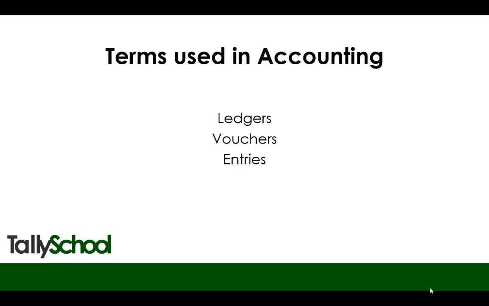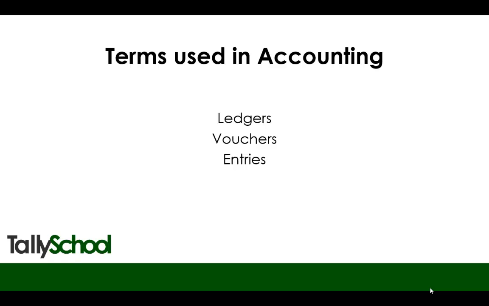And the second entry will be you got cash 1 lakh. So you got cash 1 lakh, that's a single entry, and you sold goods to that company, that's the second entry. So that's why it is called double entry of accounting. You have heard it many times that we now follow the double entry accounting system, but that is the reason we call it double entry, because you pass two entries for every single transaction you do.